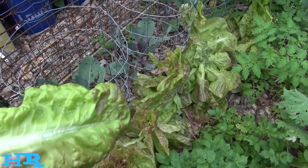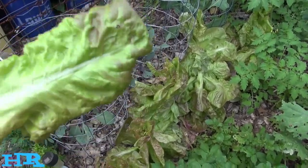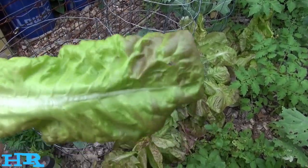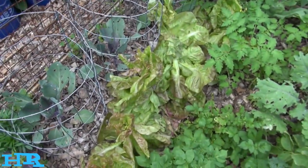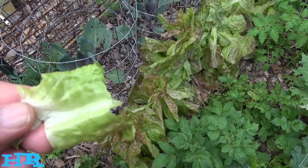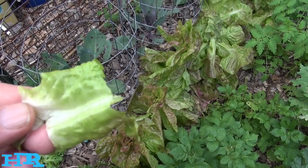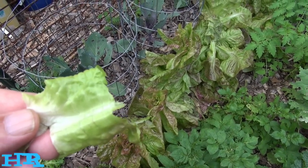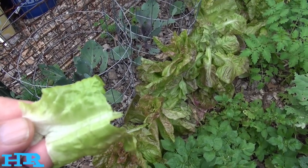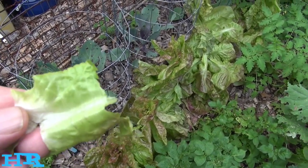I grow a lot of different lettuces. This lettuce really holds up to the test. It's a really good lettuce to eat. It's just, if it bolts, like any lettuce, it's going to get a little tangy. So let's give it a bite. Actually, it's still very smooth, very, very smooth. It's almost delectable. I don't know a right word to describe it. It's very, very nice. It's got a very nice taste.